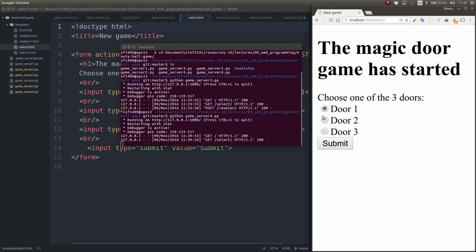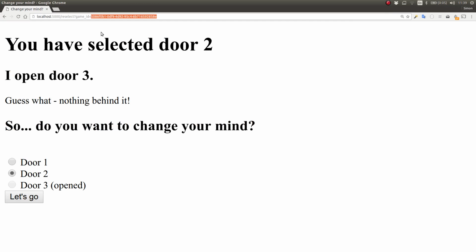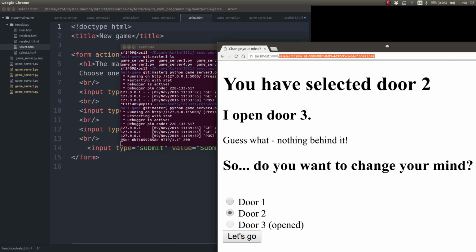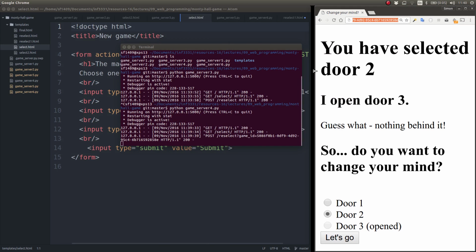Now I have the 3 doors, but if I click on one of the doors, you can see that in the URL up here, I'm now at reselect, but then a question mark, and then game ID equals something, right? So there's a long string afterwards. It's this reference that I kept that allows me to obtain the information again about the game that I'm running.